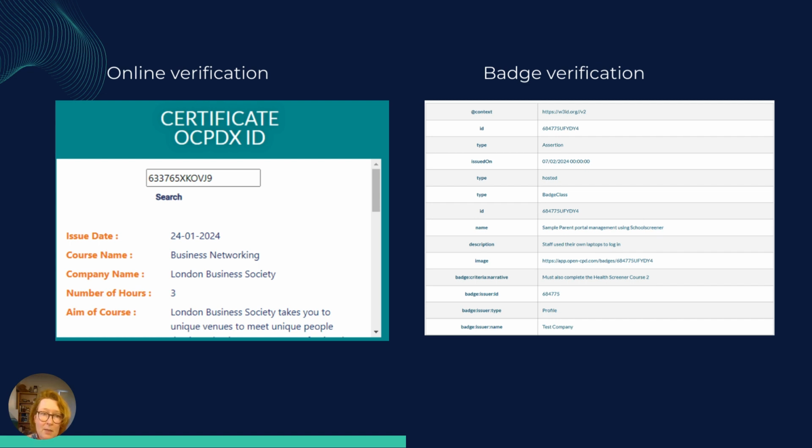So in the same transaction, at the same time, we also create a little badge. The badge is no more than a little image file, but we squeeze a lot of information into that image. We update the metadata, which means that your trainees will receive two things. They will receive a certificate and they will receive a badge, but they're verified together.